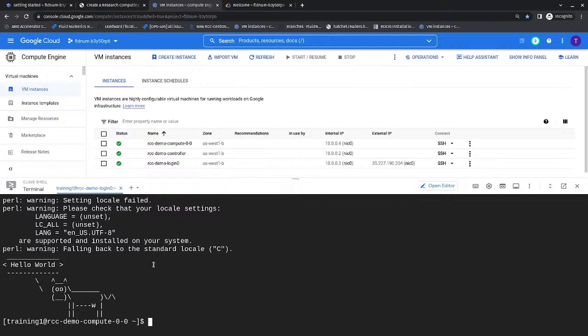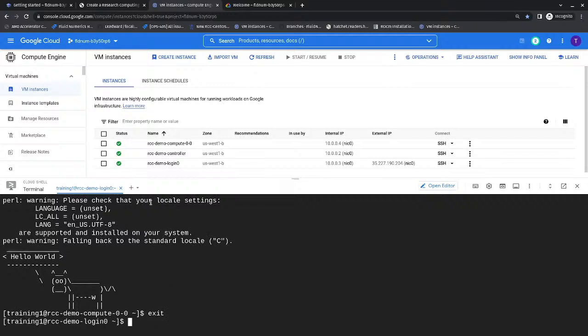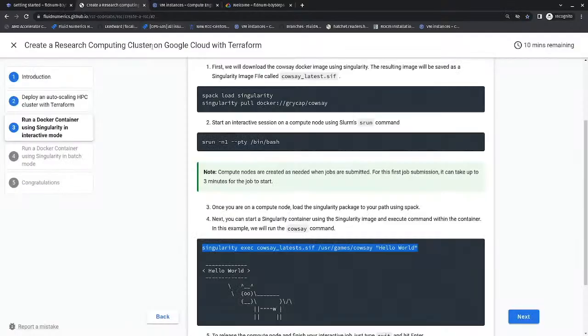But ultimately, from here, where you want to go is to start scripting your workflows, to get those under version control, and then using what are called batch jobs. So rather than hopping into an interactive session, once you have a workflow that you know you want to do repeatedly, or you want to be able to share it with someone else to reproduce, you want to codify everything you've done into a script. So that's what we're going to do next.